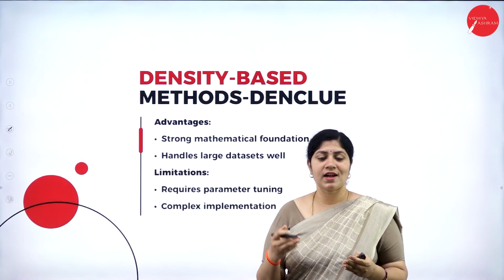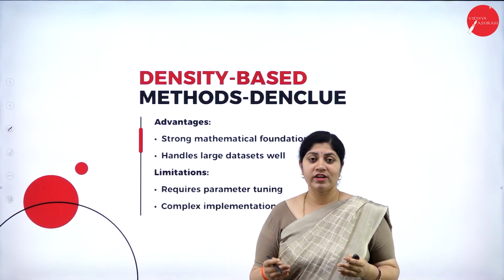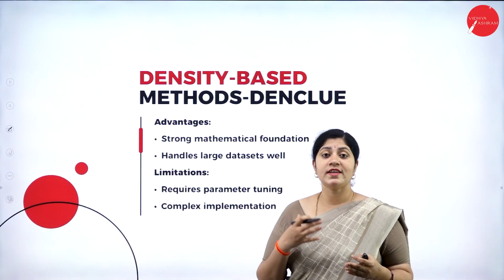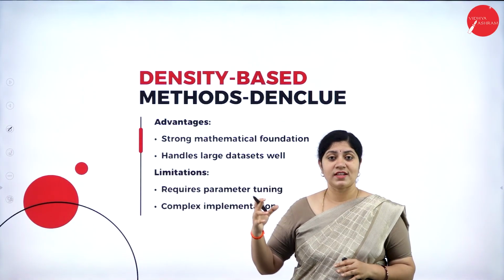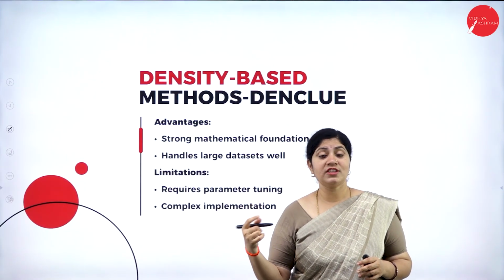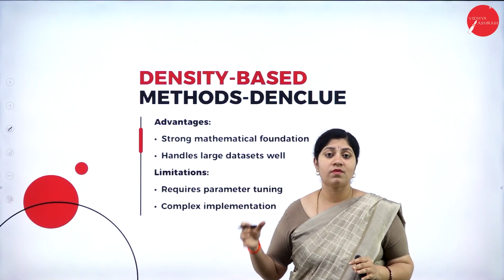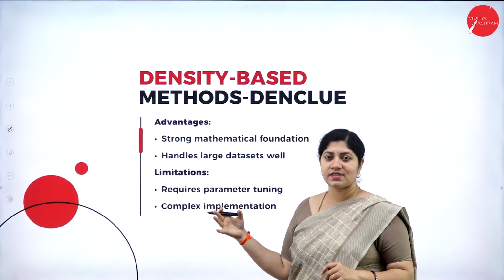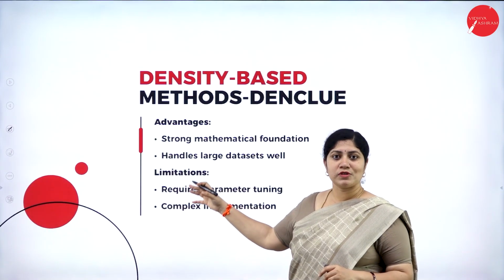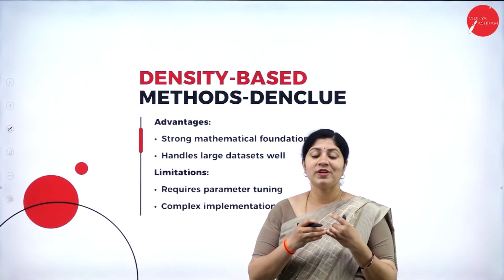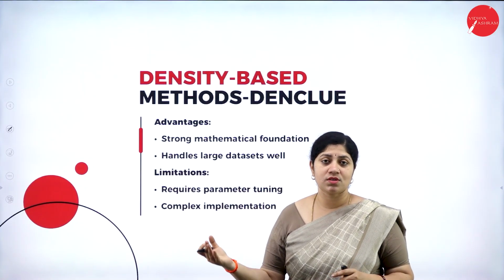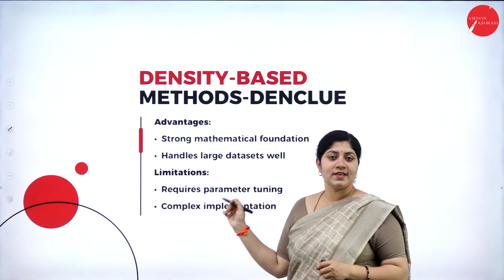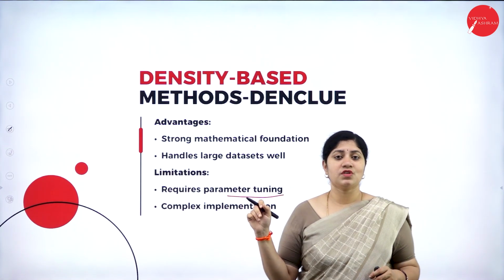Up next, let's understand the advantages and disadvantages. The main advantage is that DENCLUE will efficiently handle large data sets. So that's our first advantage. Next, it provides a strong mathematical foundation for any of the data clusters that we consider. So these are the two main advantages. Up next, let's head with the disadvantage, or we can also call it a limitation. The main limitation is that the implementation is complex. The next limitation is that it requires parameter tuning. Yes, so this forms a limitation for DENCLUE.